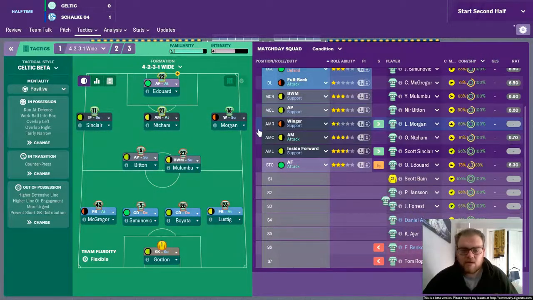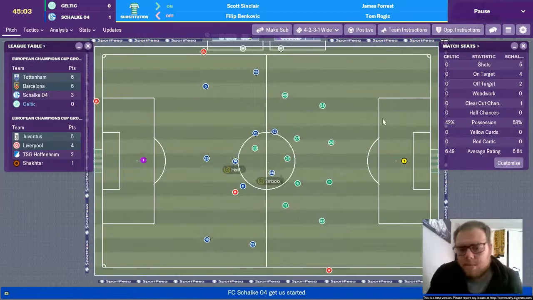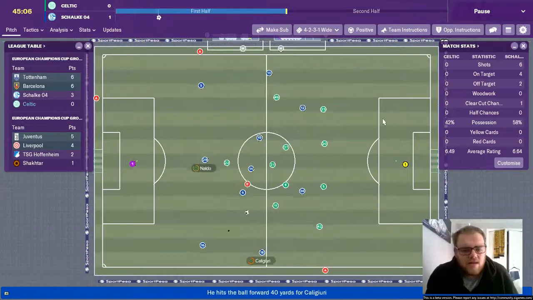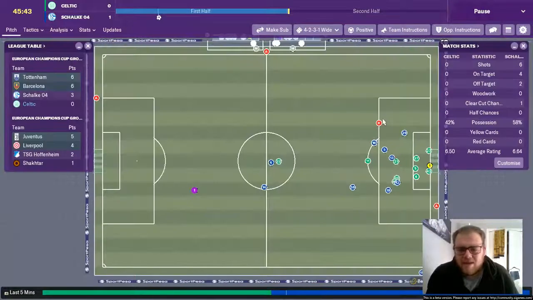Oh, we could bring on Forrest. We're going to bring on Forrest. And if we need to, we can bring on Morgan. Maybe play him up front. Depends how Edward does. But I probably should have played Lewis Morgan, even if it was at left wing back, considering he scored a hat-trick in the last game.